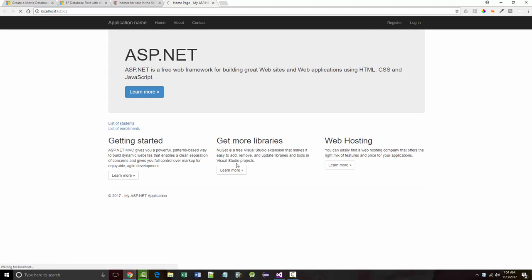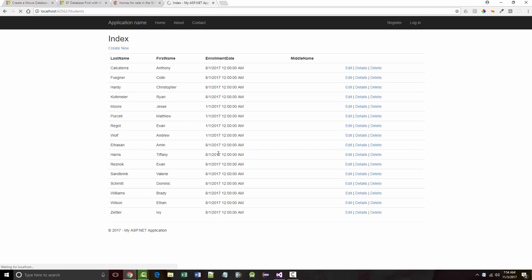List of students. There's middle name. You'll notice that it's null. I don't like where it's positioned. I'm not going to worry about that for right now. That really and truly is not an important thing, and it's exactly the way that they show it in here. So we could move it. Again, that's not really a big thing. In fact, what I'm wondering, you'll notice the positioning of it here.